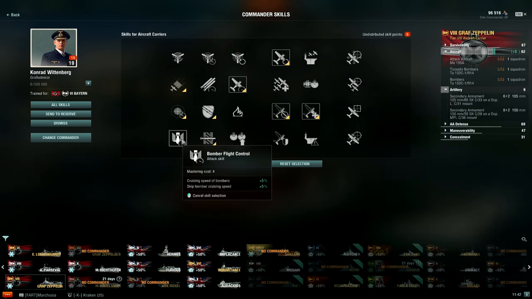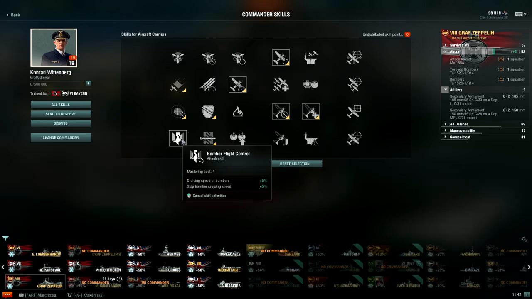Now, for 4 points, this is a really, really steep cost. However, for some of these German carriers that are heavily relying on their dive bombers for a lot of their damage output, this might be a worthwhile place to invest 4 points. I don't see myself doing this very much. I feel like this is overcosted. I feel like this is too expensive.